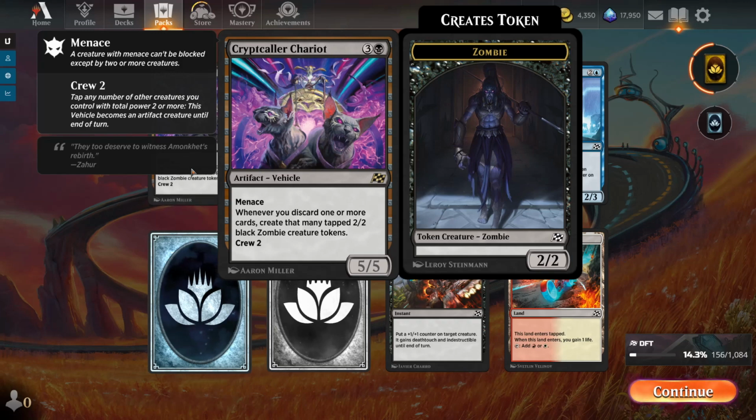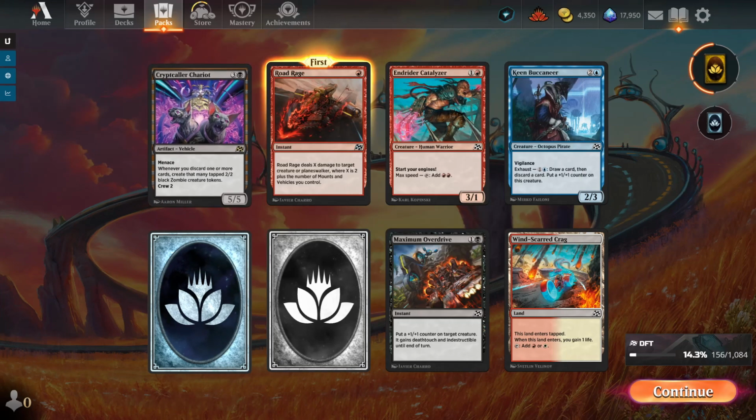Cryptcolor Chariot. Menace. Whenever you discard one or more cards, create that many tapped 2/2 black Zombie tokens. Okay, that's kind of cool. This is a really cool card with Madness, if we could pull that off. I'm pretty sure, y'all correct me if I'm wrong, I'm sure some of you will, but I'm pretty sure this triggered effect does not require it to be a vehicle. Otherwise, it'll just sit there like an artifact. It's almost like the God cards, where it still has its effect even if it's not a creature. So this can go really good with Madness. I like it. Cool, cool, cool.